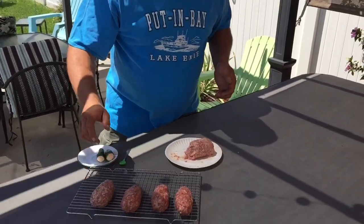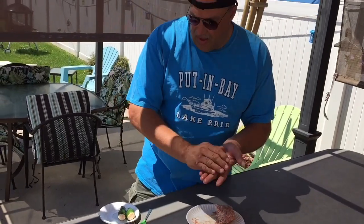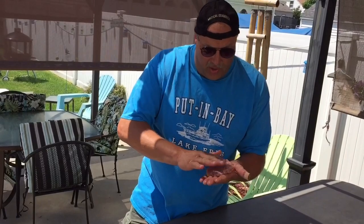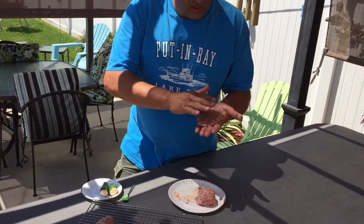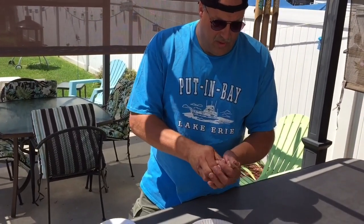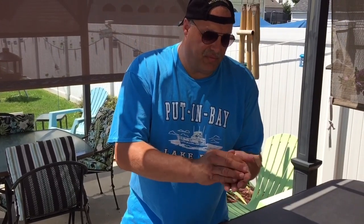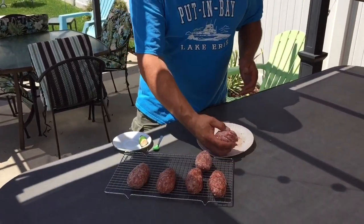Armadillo egg. Let's do another one. I've found for these size peppers, which aren't really very large peppers, a pound of breakfast sausage will get you about three peppers. You cut it into thirds, it'll be just enough for three armadillo eggs. Last one.